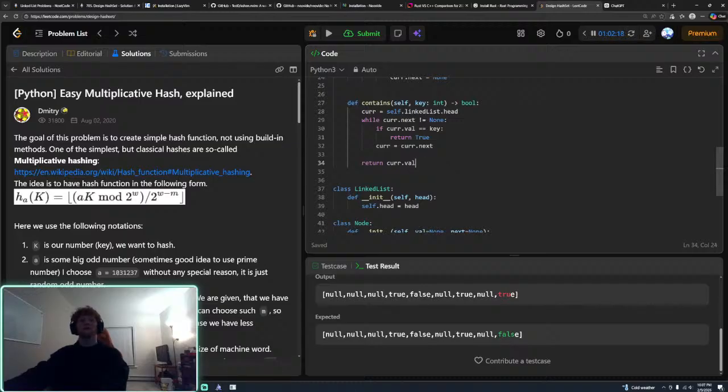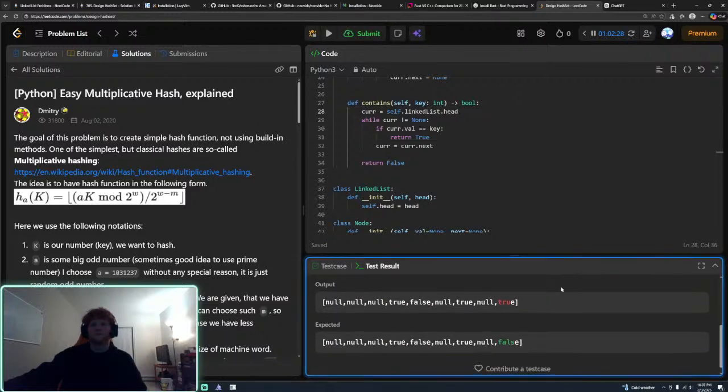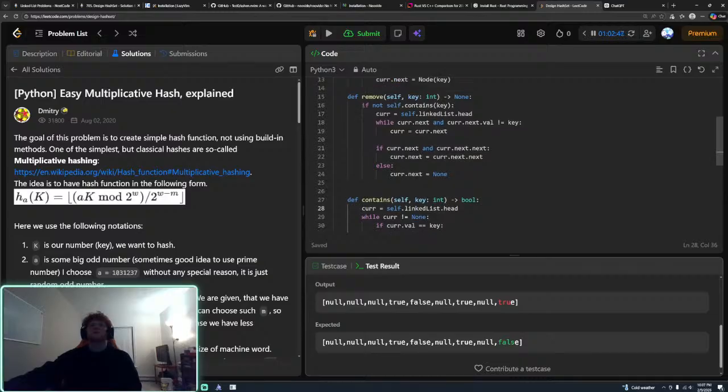Oh, wait, it's a false positive. Is it a false positive? It's a false positive. What's going on? We're thinking we find it, but we're not. It's not.